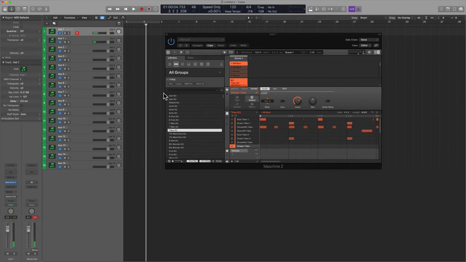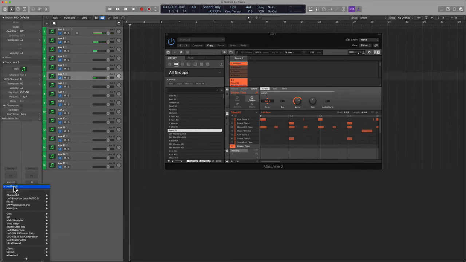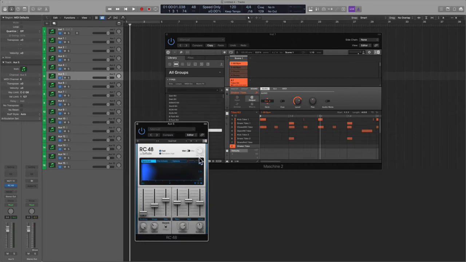Now you have the benefit of the sounds, because that's why we come back to Maschine. But you also have the benefits of routing. And let's say I wanted to process the snare. And I wanted to run some reverb on it. I could take something independent of Maschine and we can play that out.